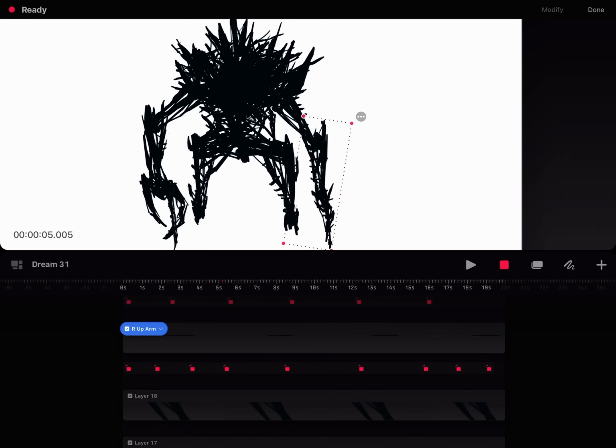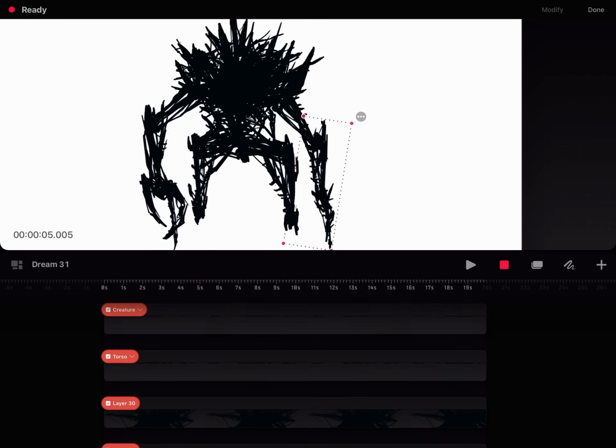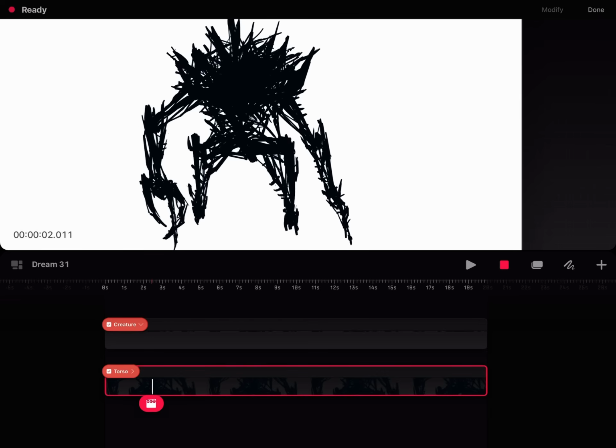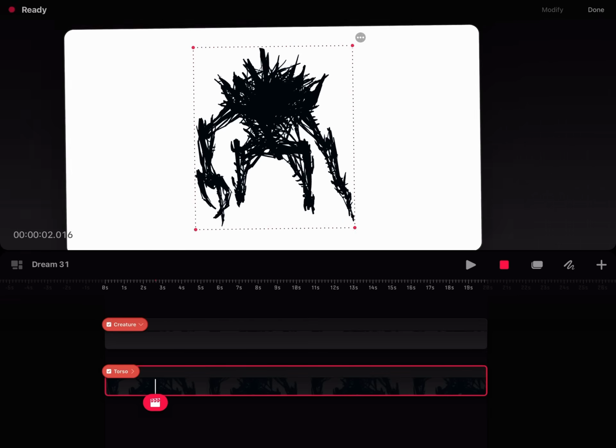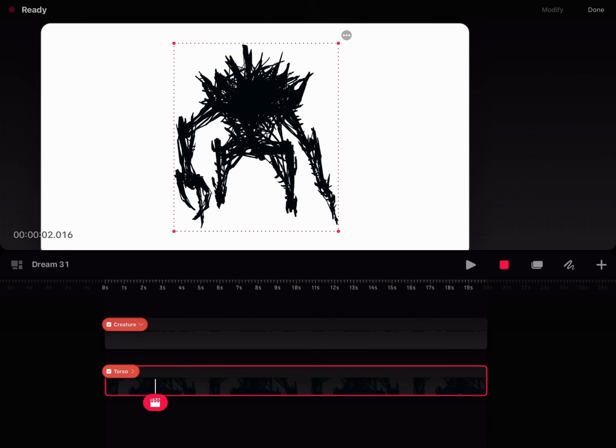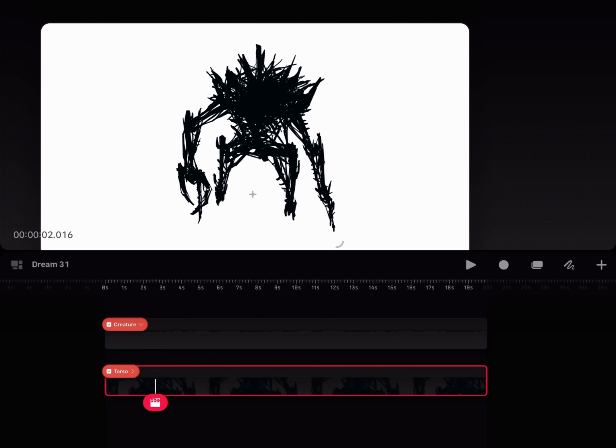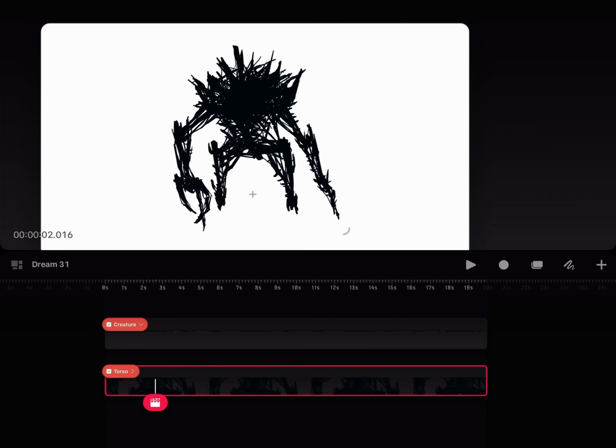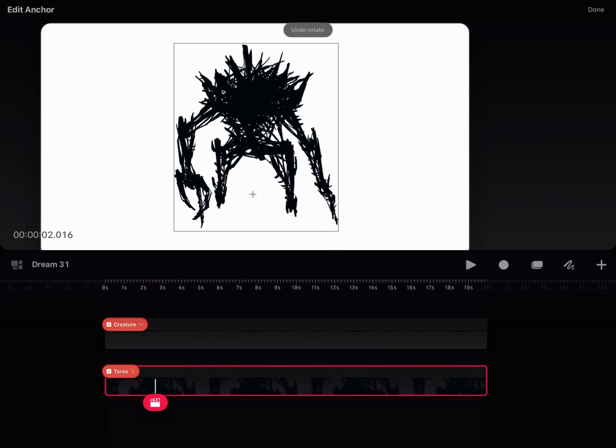And also you can go to the top, to this one, torso, which is actually everything, because everything is grouped inside. Maybe the anchor point should be here.